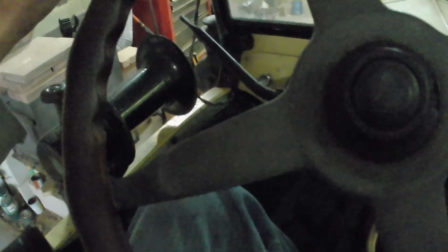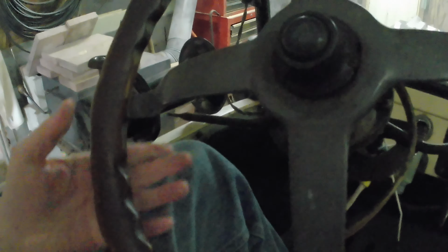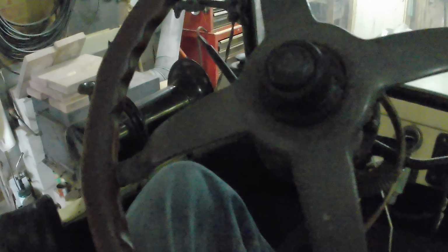Oh, off. Normally we'd use the lever over here too, but this one's got a distributor on it, and I made it so that you don't need it. What would it normally be? Normally it would be up to start, and then down here to run slow, and down there to run fast, and up here to climb hills. That's an awful lot to remember. So that's like your shifter? No, it's the spark advance.